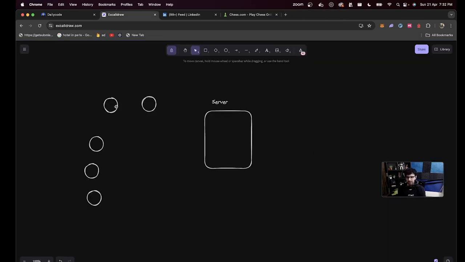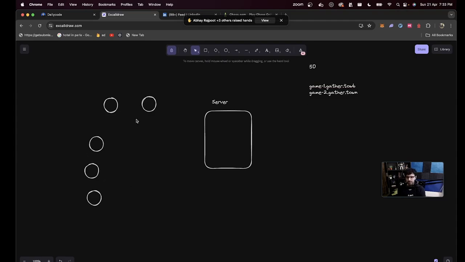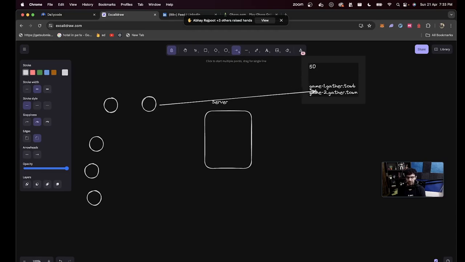You have a single server. They basically had 50 servers, game-1.gather.town and game-2.gather.town, and this isn't any insider information. You could just open your network tab and see. Anytime a new game was created, you would connect to one of these servers, whichever has the least load, let's say game 2. And then everyone in the same room is connecting to game 2. So there is stickiness over there.